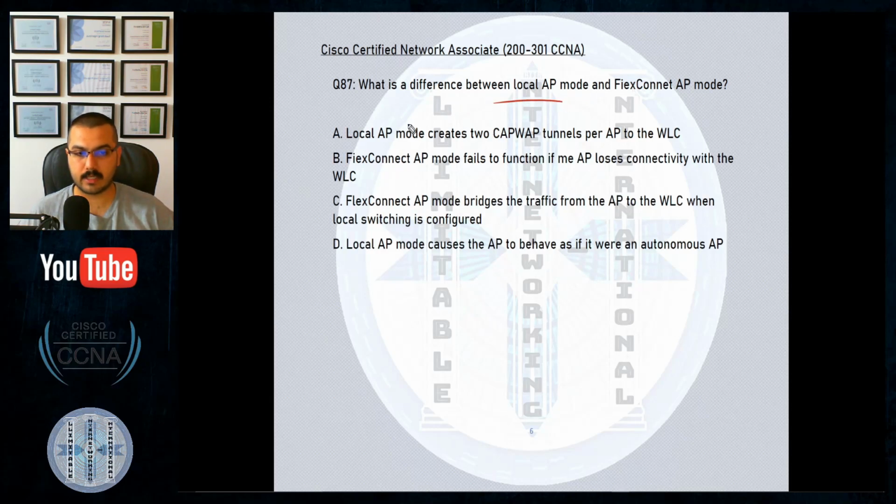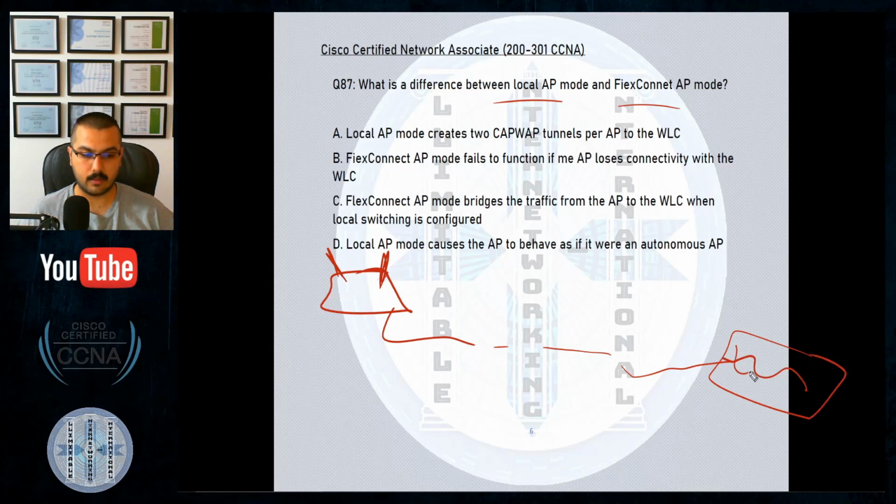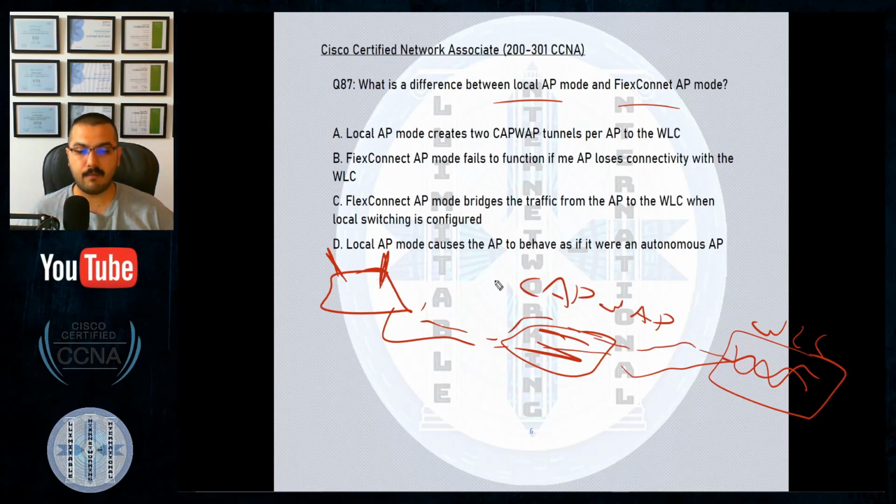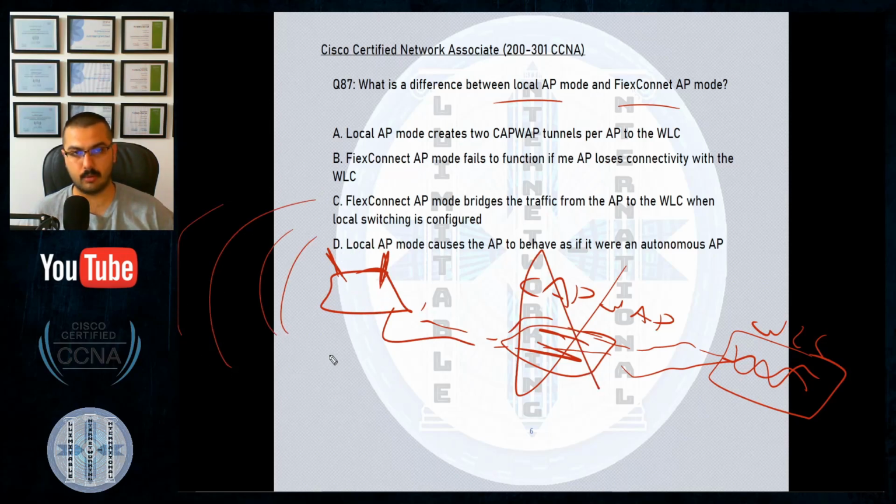What is the difference between a local access point and a FlexConnect? I did talk about that either in part 1 or part 2 in this series, and definitely talked a ton about this comparison in chapter 6. When you have a local mode access point that is connected to the WLC, the wireless controller, with some switches in the way, they are connected together through a tunnel called the CAPWAP tunnel. If it is the local default mode for the access points, then whenever something happens to the CAPWAP, this device will disconnect all the wireless clients connected to it, because it cannot make a decision by itself.